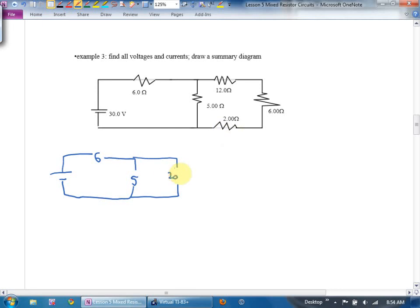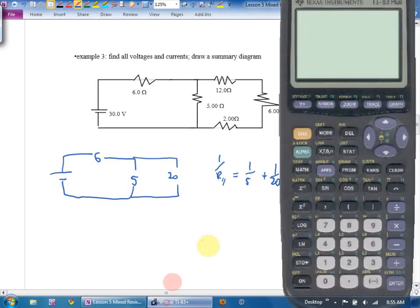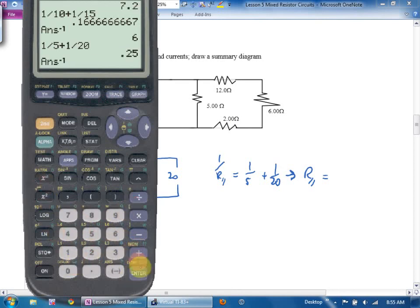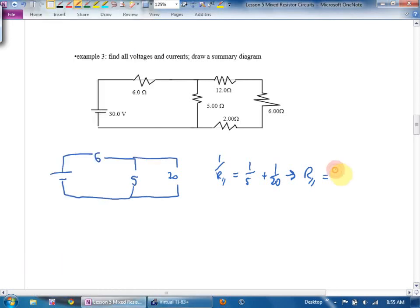And then I think these two are in parallel. So I'm quickly going to go 1 over R parallel equals 1 over 5 plus 1 over 20. Oh, don't put an equal sign there, Mr. Dueck, because you're flipping it. They're technically not equal yet. 1 over 5 and 1 over 20. Well, I'm good at fractions, but even first thing in the morning, I'm not going to try that. 4? Four ohms.